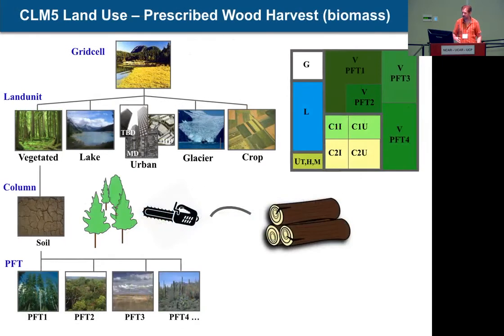Okay, so on top of that, for all the tree plant functional types, we can do wood harvest. That means we can go in there and take large amounts of carbon out, and typically a certain fraction of the trees get harvested. So all the carbon that was in the wood goes into wood products, and the leaves and some of the byproduct end up as litter and coarse woody debris in the model, which can then be available to break down. We have two pools for wood products, one which takes 100 years to decay, the other takes on average about 10 years to decay. That depends on what sort of products are being produced, which depends on what type of trees we had to start with.